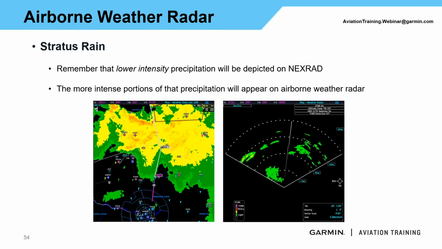If I am lower than that, then it's going to be a little bit easier to pick up, but it is lower intensity and you might not be picking it up as much as you would see on NEXRAD. And another point on the right-hand side, ground clutter suppression was on when I took this image. And so I can see that it correlated this precip here on the left-hand side, a little bit out here. That's where some of those oranges were right there, but it didn't pick up everything.